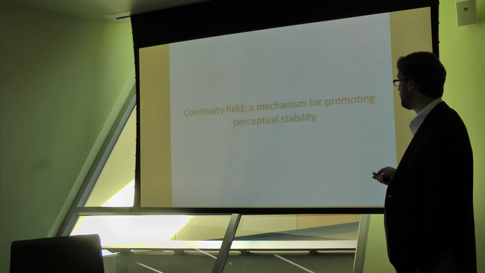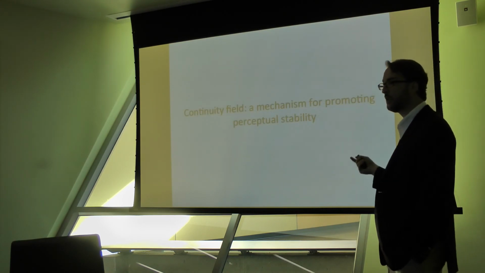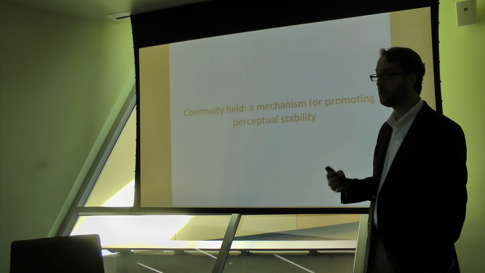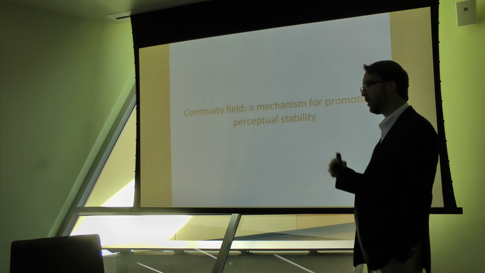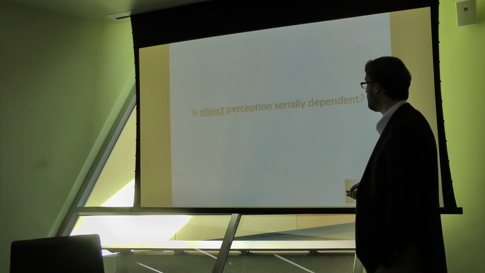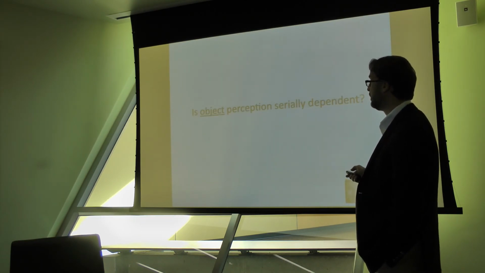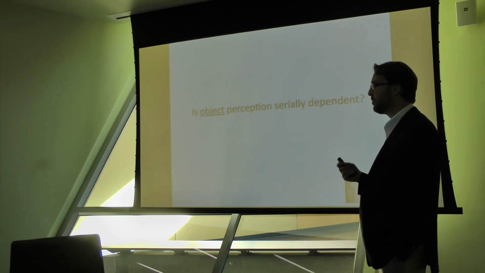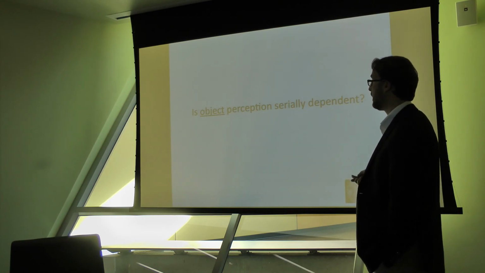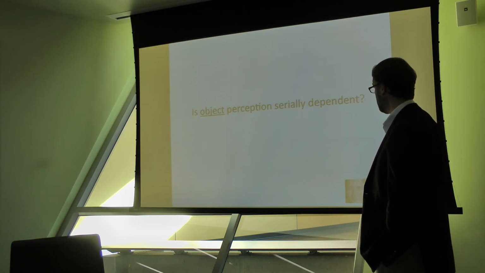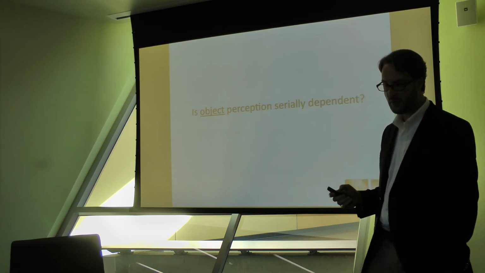We think it's an important mechanism for promoting perceptual stability. Without it, objects would look different. With it, objects look the same. And we want objects to look the same. We don't want objects to appear to change identity from moment to moment. And if I'm right about that, then it should be about objects. It should not just be about features like color or orientation. We should be able to produce this effect at the level of objects. And that's exactly what Alina Lieberman has been after.